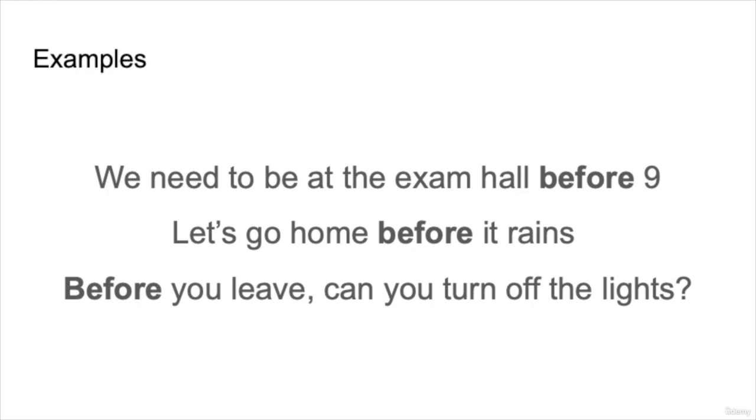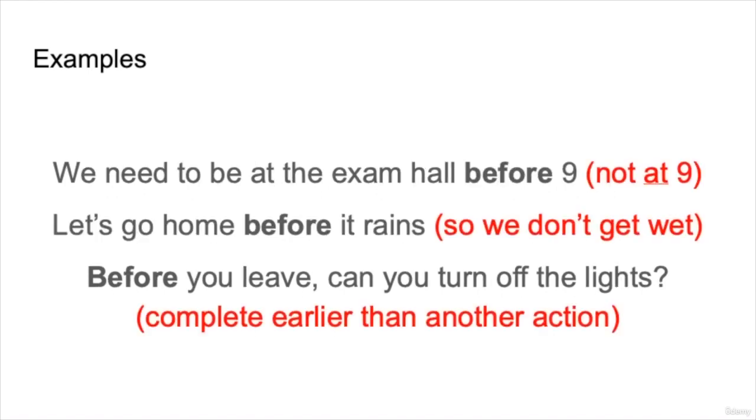Some examples using before are these three. We need to be at the exam hall before 9. Let's go home before it rains. Before you leave, can you turn off the lights? Here is some context on these three sentences. We need to be at the exam hall before 9 means not at 9. So when you arrive at the exam hall, it has to be before 9. If you arrive at 9, you will be late.